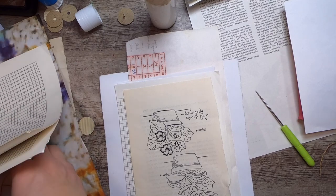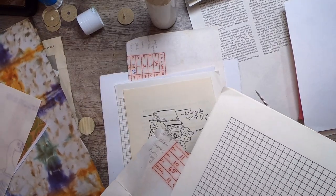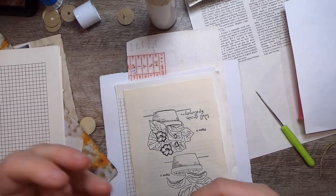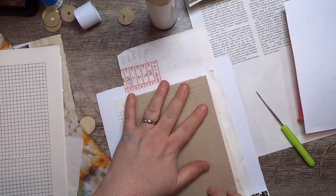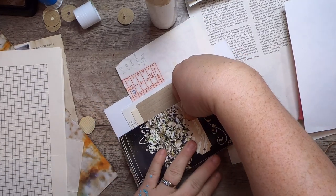Maybe we'll do one more little bitty boo that we have over here. What is this? That's the folder. Yeah, we'll put the folder in there too. That would be fun. All right, so then if we're going to fold here, we're going to punch here, everything together. This would come around.